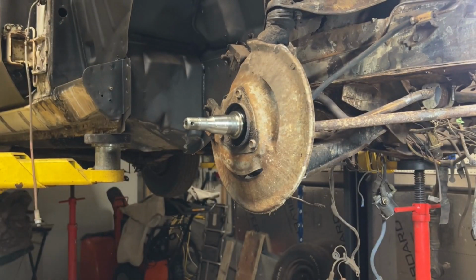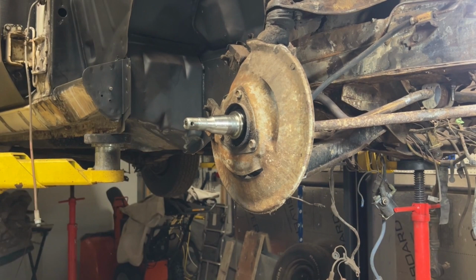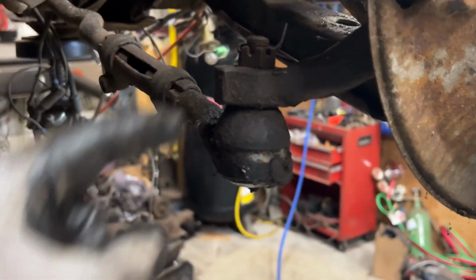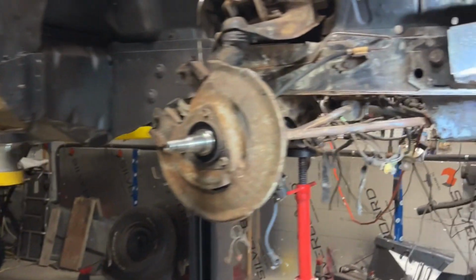So that to the side. I'm gonna remove the tie rod now, the outer tie rod. So right there, it's got the cotter pin, castle bolt, right? So I'm gonna loosen that, and that should free this up so it can actually turn, all right? Let me see if I can give you a better view. Actually I'll be in front of it, doesn't really matter.